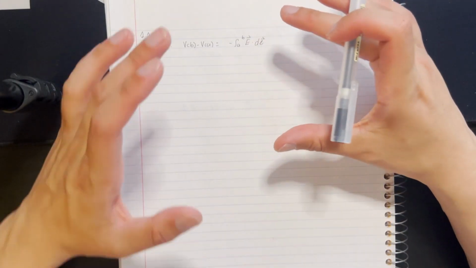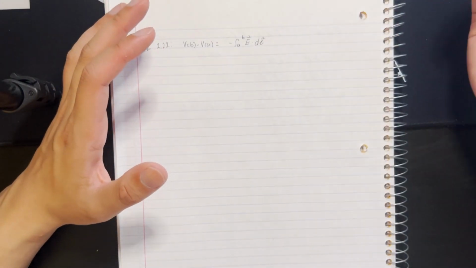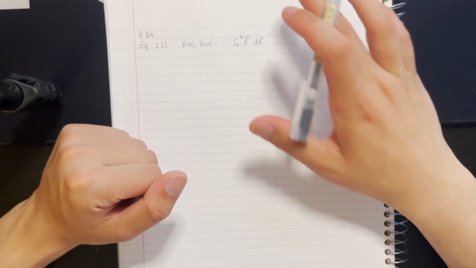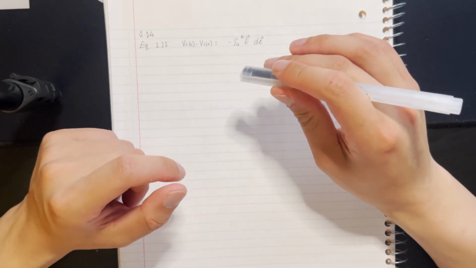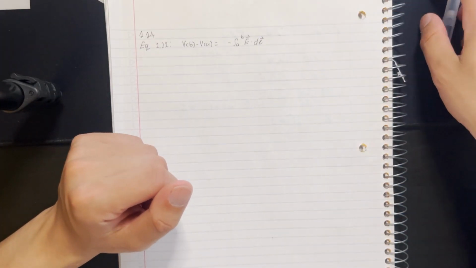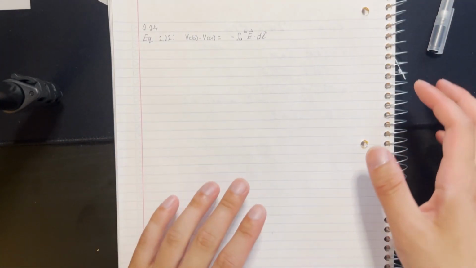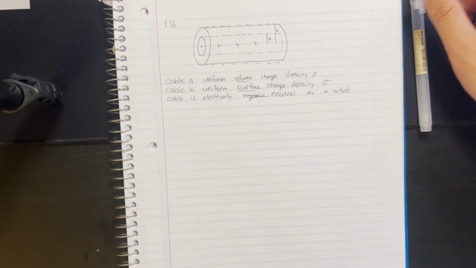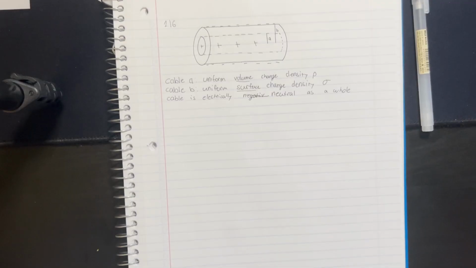If you've already done problem 2.16, you can go ahead and skip on to the part where I do 2.24. However, if you have not done problem 2.16, just stay tuned because I'll get started on that now. All right, so we're going to head over to problem 2.16. If you've already done this, go ahead and skip. But as of right now, let's go read the problem. To scroll in, give me 1 second.